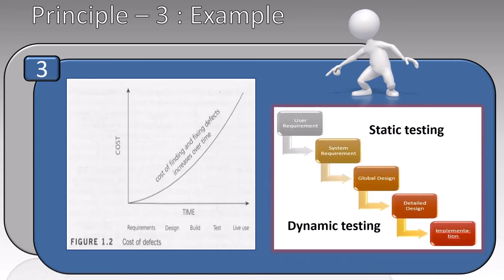To understand why, we need our life cycle diagram. Suppose we find a defect in the implementation stage, which is the build stage. Just because the error was found at this stage doesn't mean that the error happened here — it might be in the design or the system requirement. It can also be that someone misunderstood the user's requirements, because of which every subsequent stage was wrong and we implemented it incorrectly.